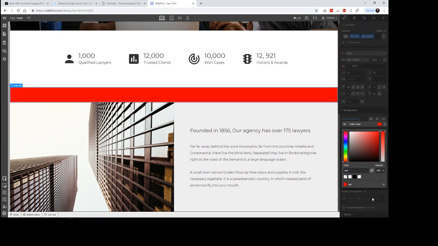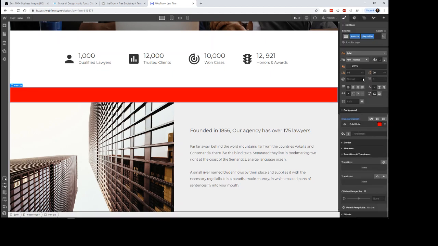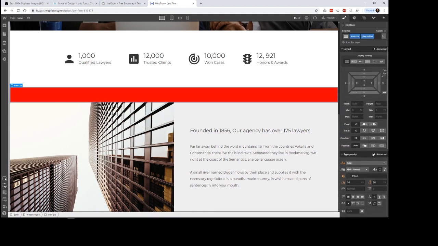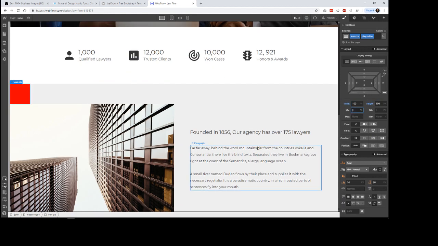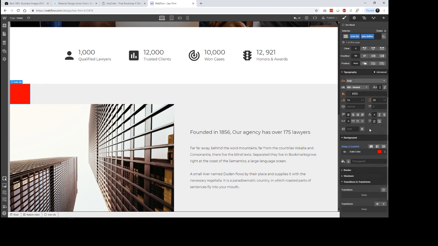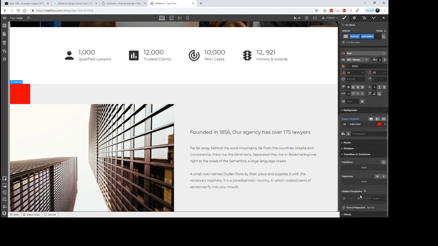So let's just do red, and we're going to give it an explicit width of 100 pixels and 100 pixels, and then we're going to give it a border radius. Border radius is going to be 50%, which gives us this nice red circle.